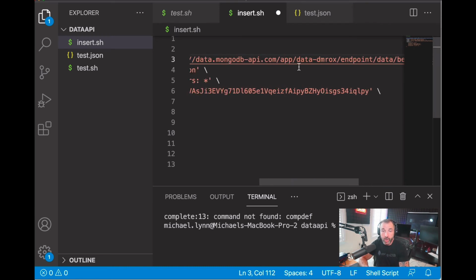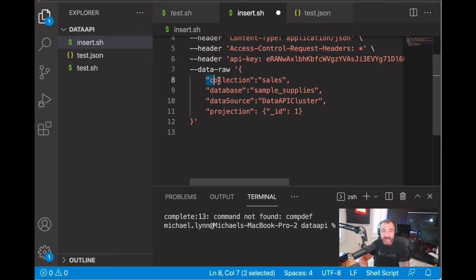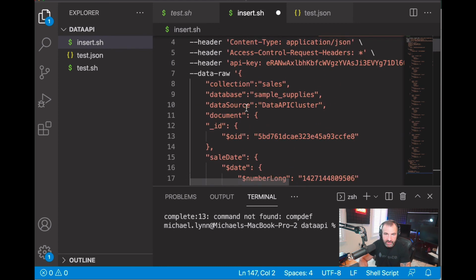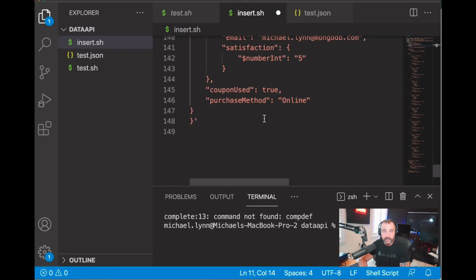So I've modified the method that I'm calling on this endpoint. I'm going to pass the same headers, same API key, and I'm going to pass in the context elements in the data raw, but I'm going to specify my document. Pass in the document field. And here's where I'm going to build that document. So I'll go back to my test.json. I'll copy that entire thing. Go back to my insert. And let's paste that in here. And that should be good to go. It's hard to tell if I've inserted that correctly, but I think everything should work. Note that I'm enclosing the data raw in a single quote, and my fields are specified by double quotes. That'll be important because you don't want to mix those up. And we should be good to go.